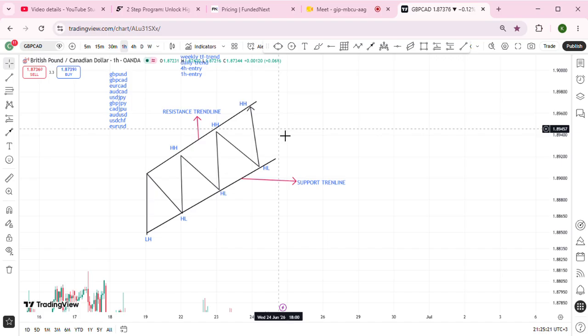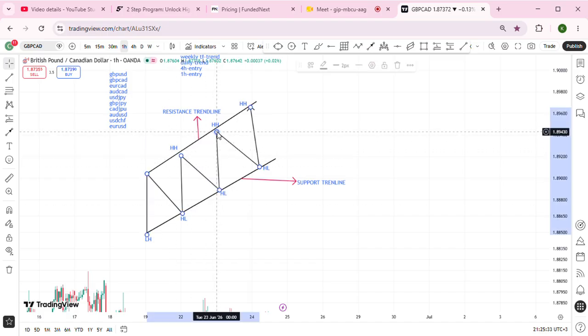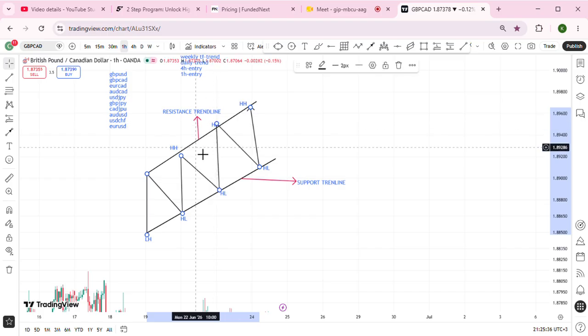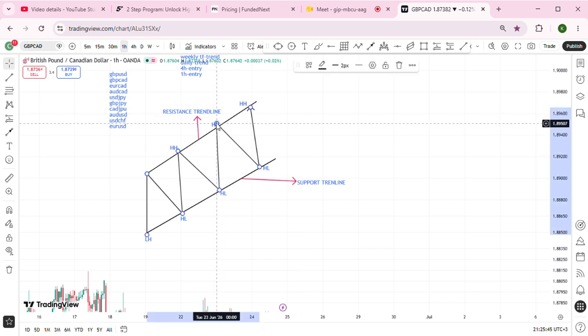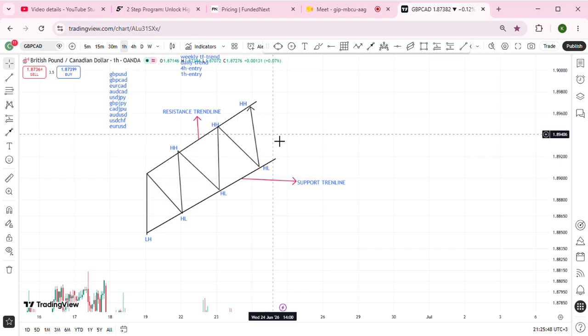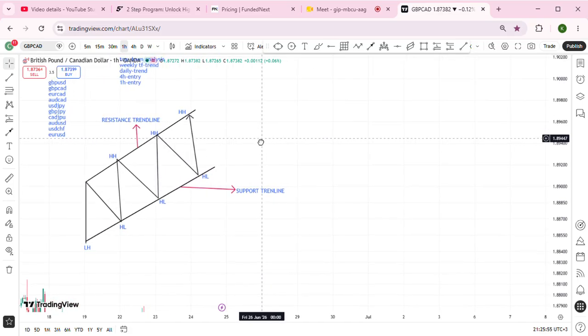If the market is in a bullish trend, if you are going to be taking sales, they should be short. Even if you check on this, you are going to see where the market is coming down, it's not long compared to when the market is going up. Where the market is going up, it's taking long moves compared to when it is coming down. So that is why we normally say that the trend is your friend. Trade with the trend. If the trend is uptrend, look for more buying opportunities. If it's a downtrend, look for more selling opportunities.